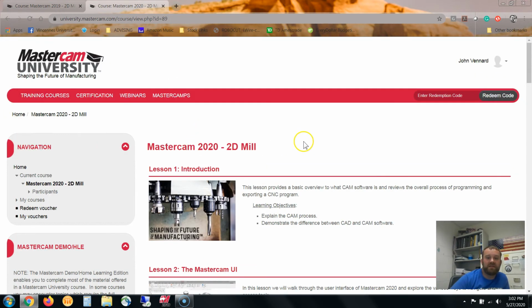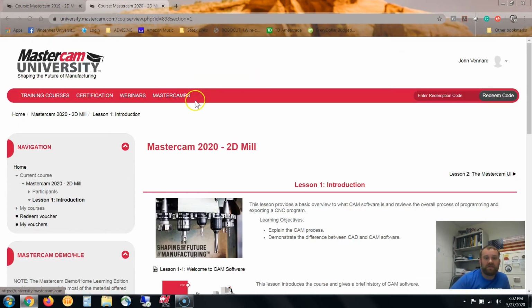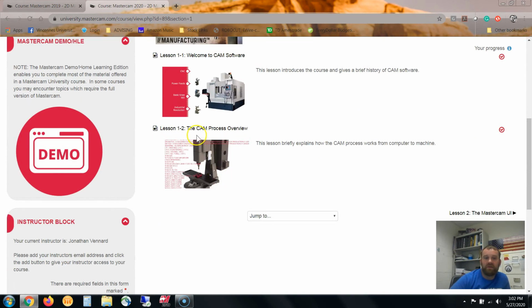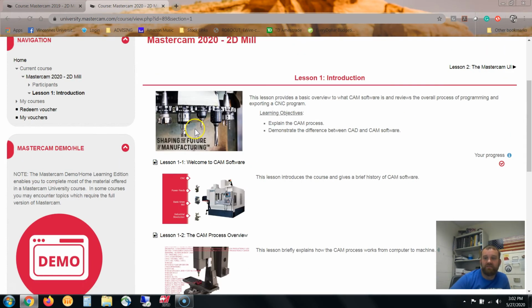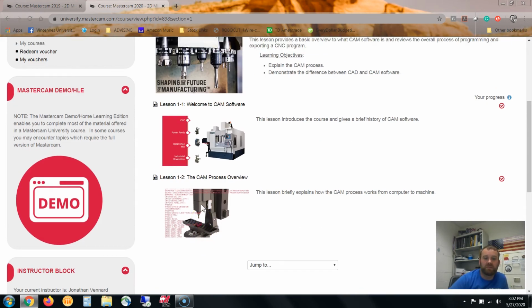They're very simple if you go through the lessons one by one. If you go into lesson 1, when you get in here, you're going to see that each one of these different modules, lesson 1-1, there's a video. Lesson 1-2, there's a video. That's all it is. It's one video after another, and just watch those through so it kind of explains what's going on.